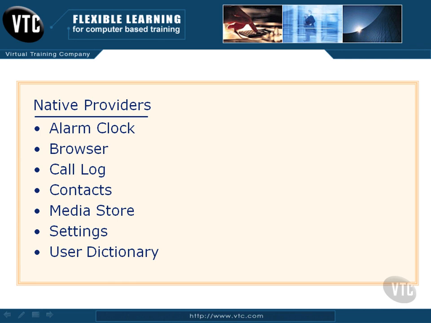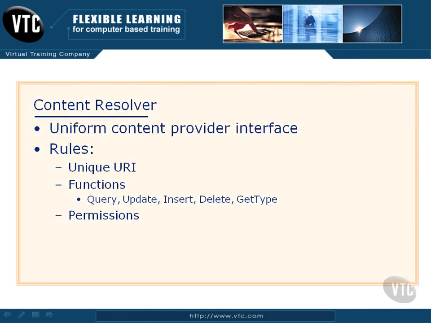In Android, you don't have to worry about, I have to understand the particular interface for a browser or the particular interface for contacts. What I have to understand is a contact provider. And the generic interface for a contact provider is called a content resolver. So this allows us to interface with any of these contact providers by using a single interface type. Now there are a couple of rules, of course, for a content resolver. One, it has a unique URI.